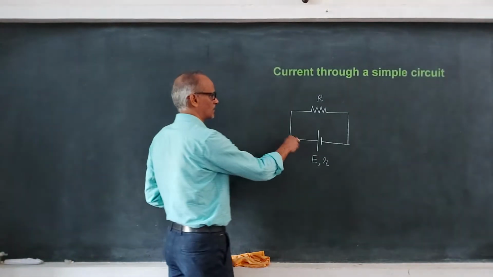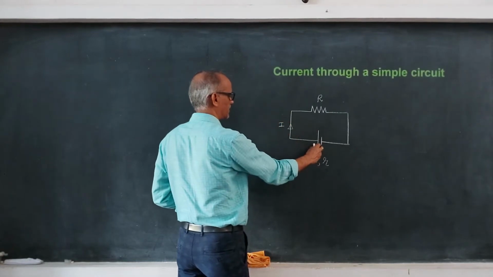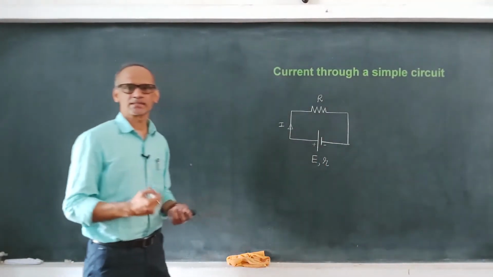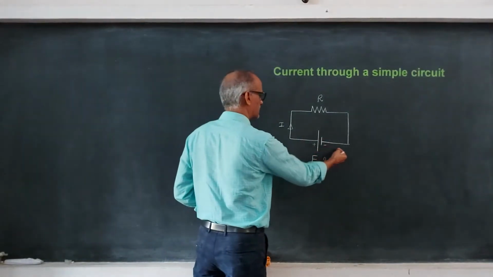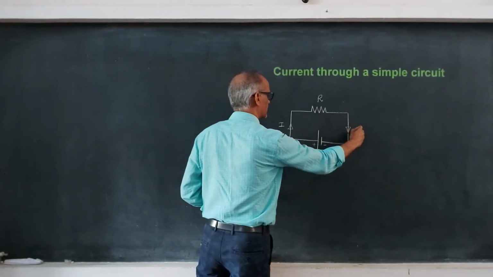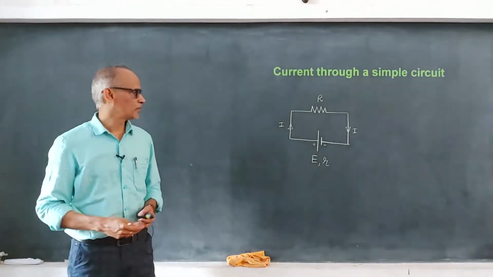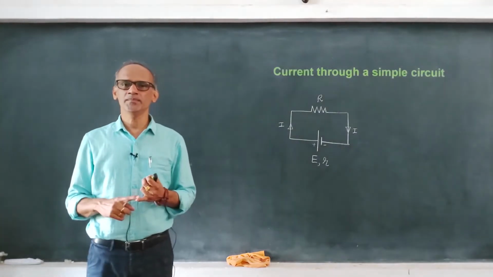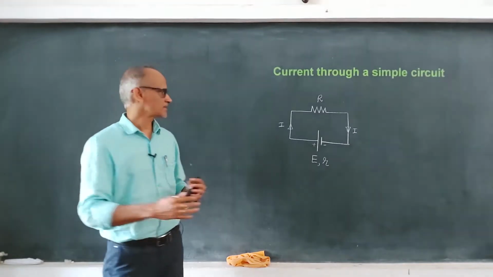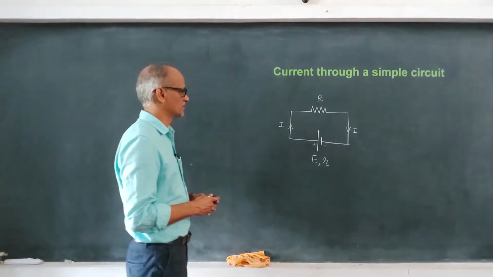And due to this cell, now it is a closed circuit. So, current flows, the direction of the conventional current is always from the positive to the negative of the cell. In reality, it is the electron that always moves from the negative to the positive, and conventionally the direction of the flow of the current is taken as from positive to negative. So, altogether there are 4 variables: EMF, internal resistance, which is small r, external resistance capital R, and I. The relation between all these variables is what we are going to write.